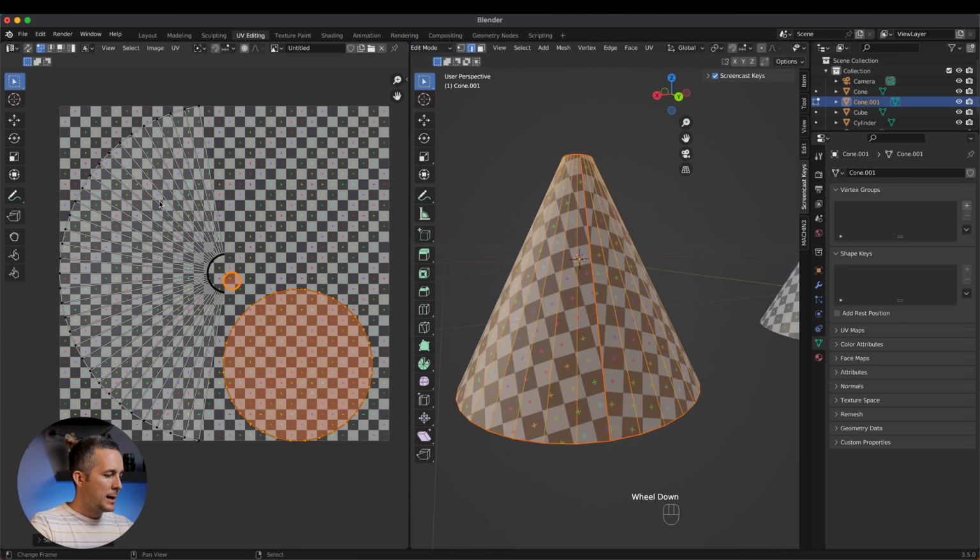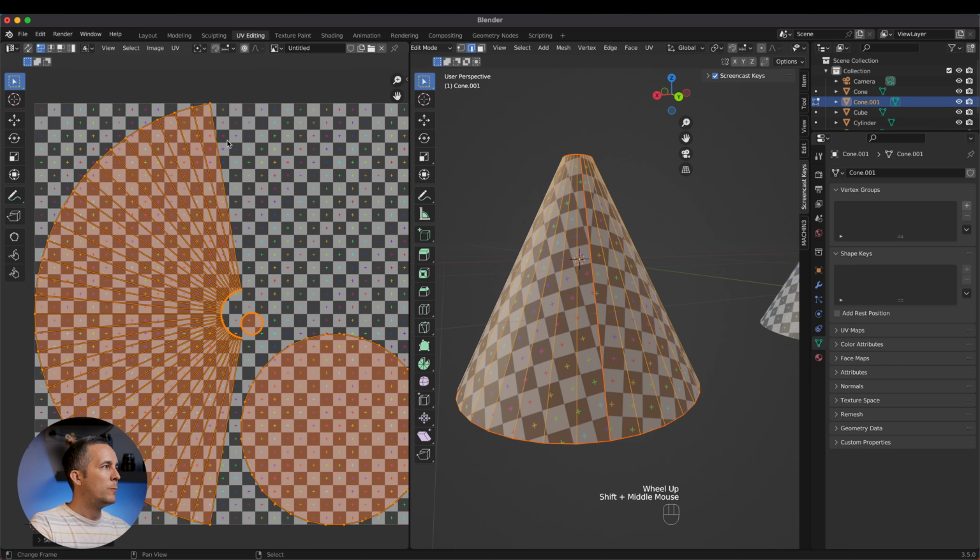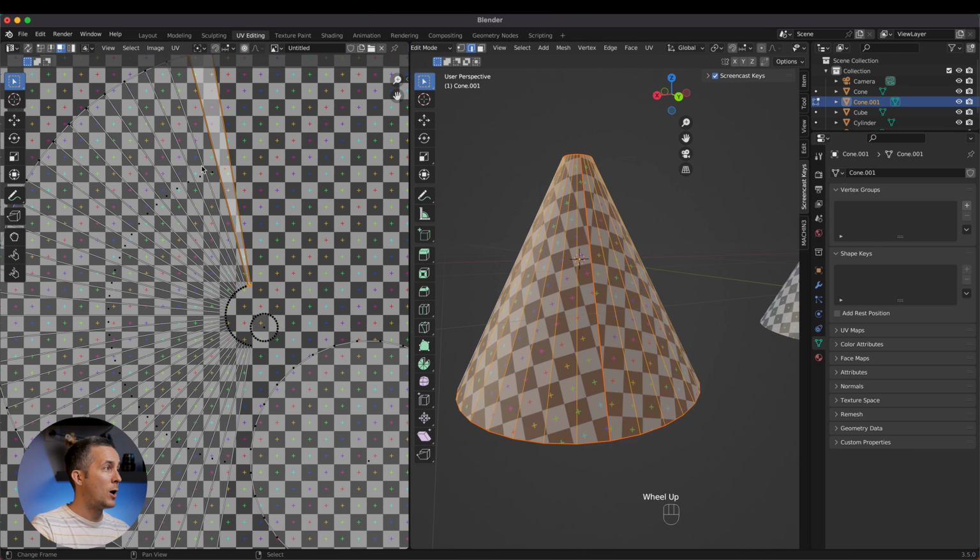And we have this island right here, and you can see that this is almost half of a circle. And in order to have this properly wrapped around, we need to have this as a flat rectangle. And how to make this? Well, this is why I said it's a little bit more complicated for beginners, but I want to show you this because it's practically very easy. We need to make one of these faces into a rectangle and then basically just apply one command. So how to do it?